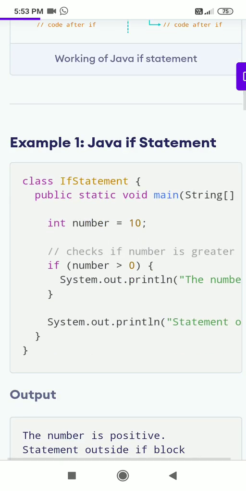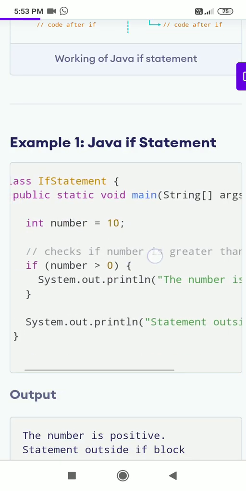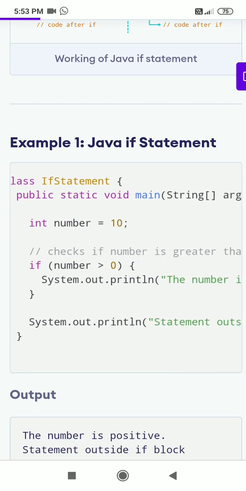The same is given as a program here. First you have to write a class, then give a class name, and then start writing the main method. From this line only your coding will get executed line by line. So number is a variable assigned 10. Now you are writing an if statement to check for the condition greater than 0.